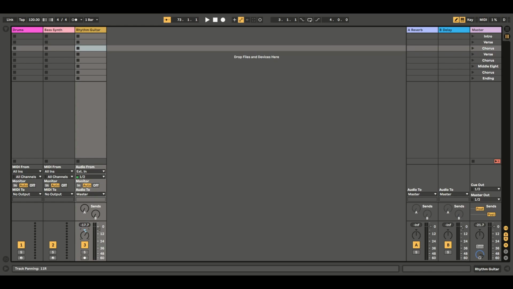Above that, this circle here is your pan, so you can pan the sound to the left speaker or to the right speaker or the right side of the mix, or you can keep it dead center. And this is handy because traditionally when you're working with certain sounds, there are things that you need to keep panned centrally, but then everything else pretty much you need to think about its place in the mix and where you would position it. And so panning is a really useful tool to create space in the sound.